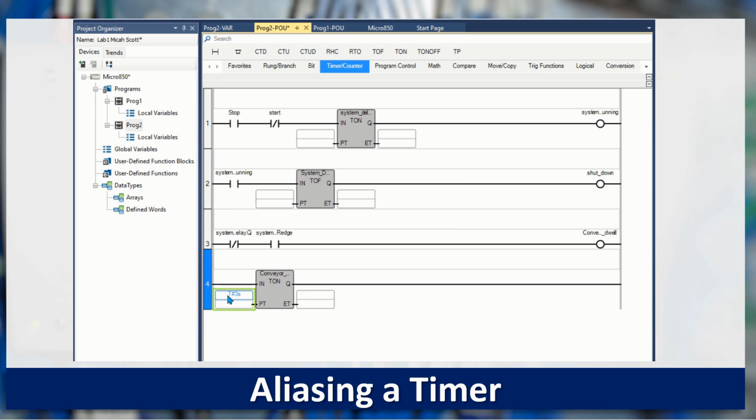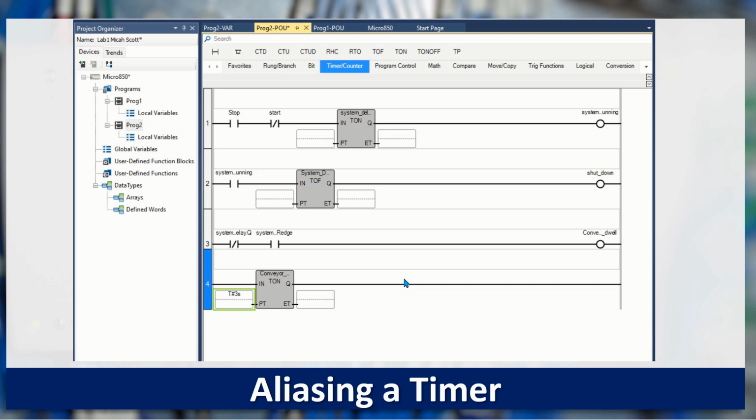Now the other thing that I'm going to do in a video, I'm going to figure out, because you can set up those initial values. And if you're using timers, you may want to change this on the fly. But for now, you can see that you can create on each of these timers an alias so that it's more specific and it makes it easier to follow in the program, as opposed to TON1, I forgot what number I'm up to.